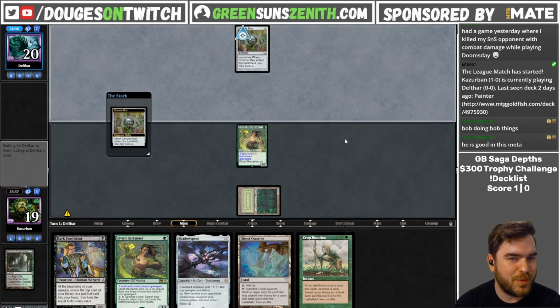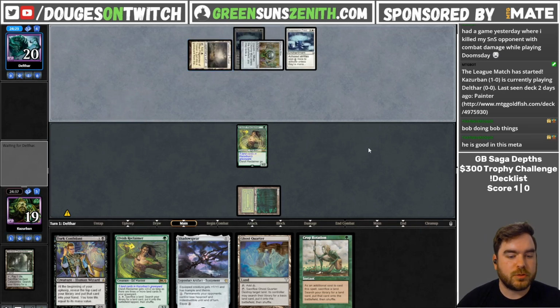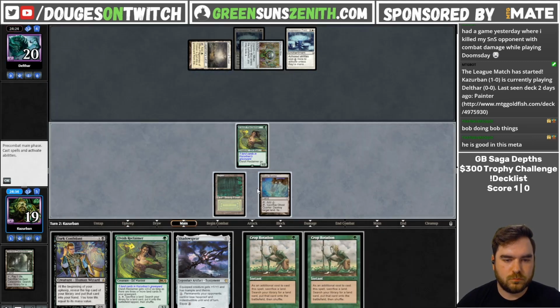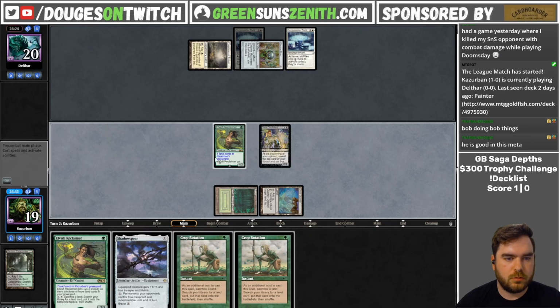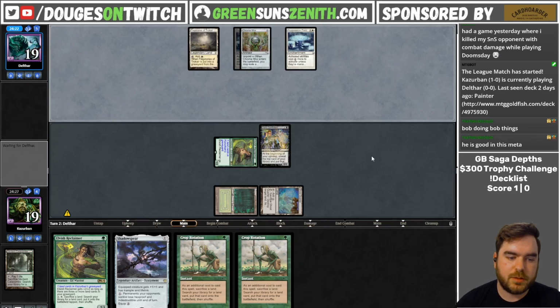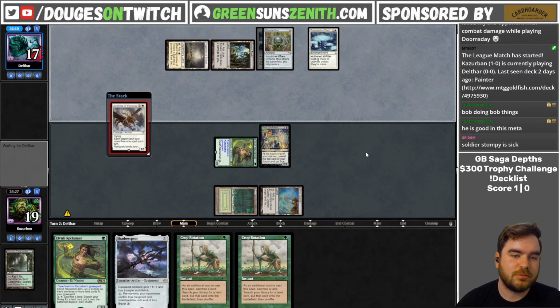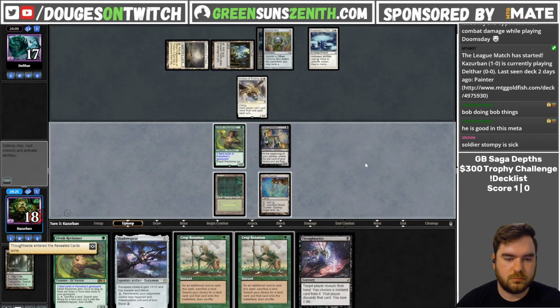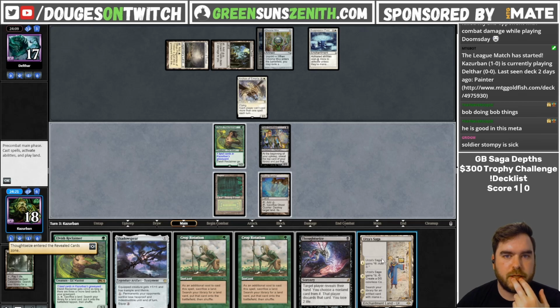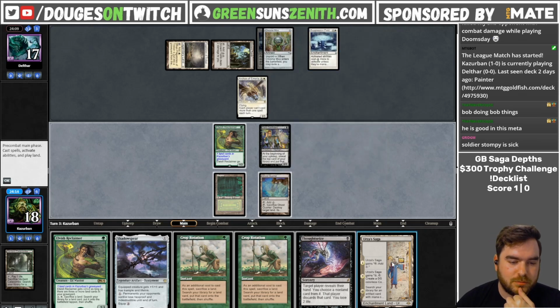Ooh, Chrome Mox probably means we're out here. Oh, Suppression Field? This could be Soldiers. Oh, Suppression Field. Okay. That's obviously quite good. Suppression Field hits a lot of our stuff. It hits Reclaimer, it hits Thespian's Stage, you name it. It hits Hexmage, Shadow Spear. Ooh, 4 mana. Please don't be Palace Jailer. Archon's pretty good here. Okay. We got some plays. Ooh, is this... Damn, that's also Saga. That's pretty rough.